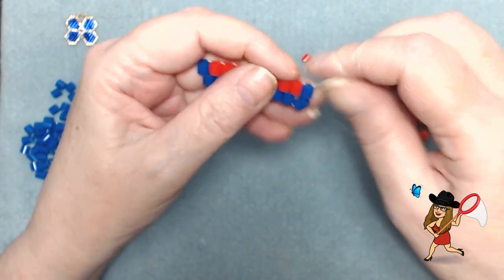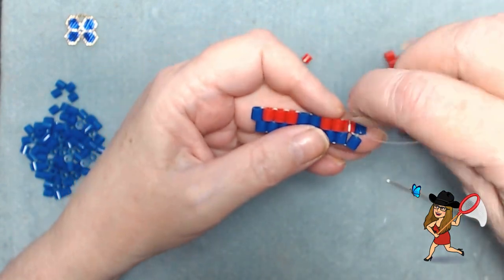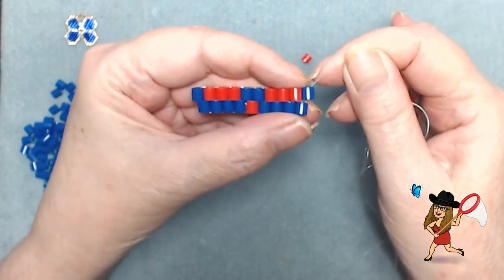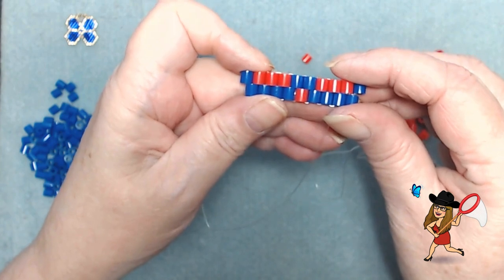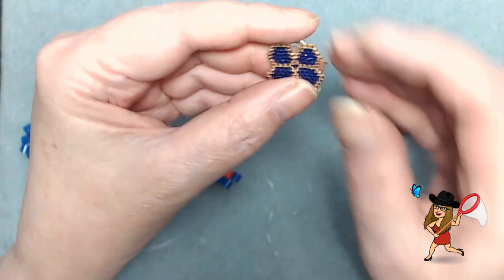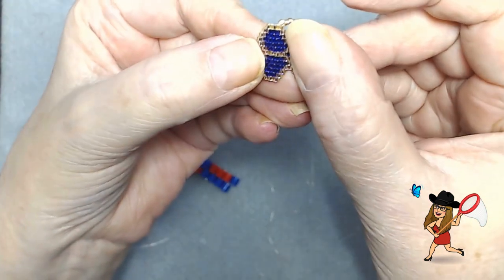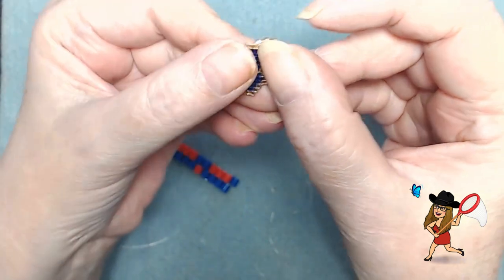As you can see, it went out just like it did over here. We're going to do that two more times — this is an increase, increase, increase, so there are three increases. I'll get it started with you on the end and then you go underneath the thread bridge with the next color combination, which is four reds. So it's one outline bead, four color beads, one center bead, four, and one center bead.